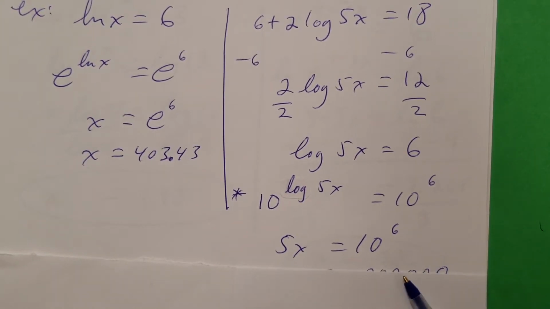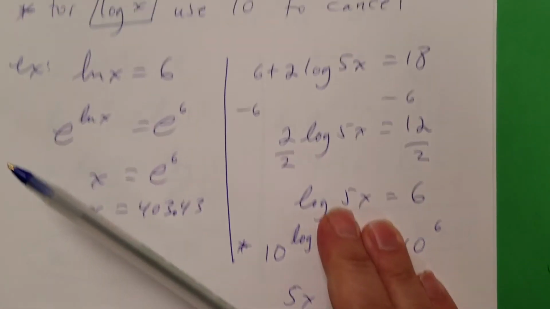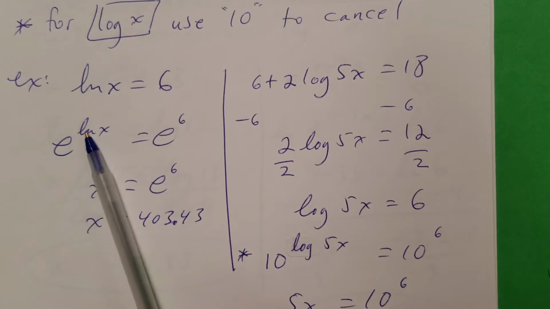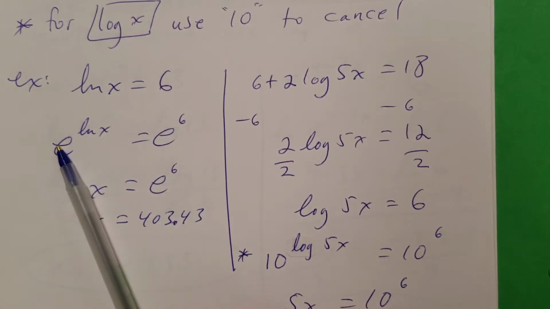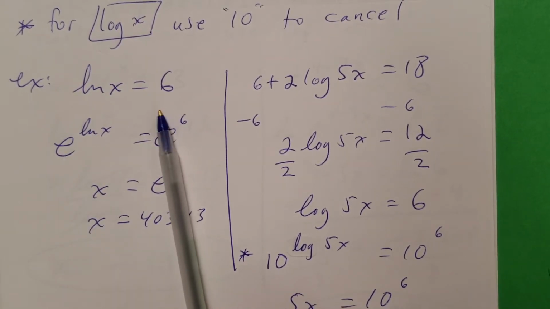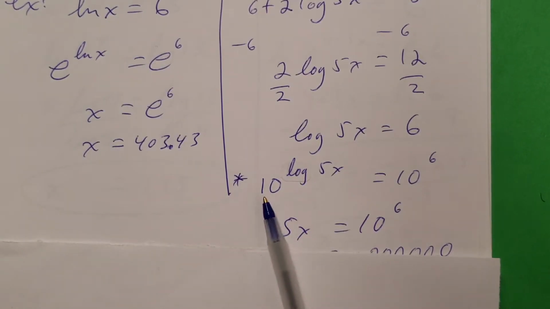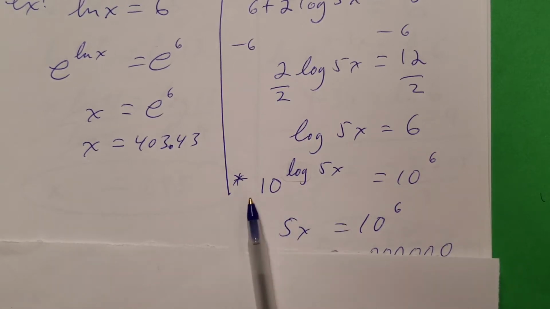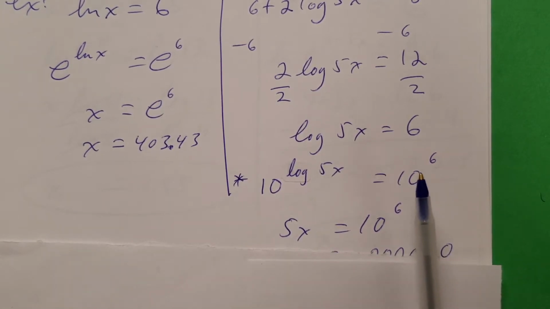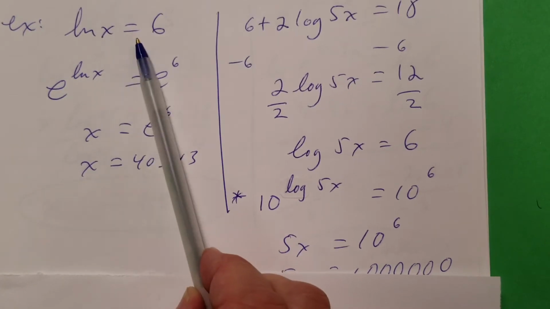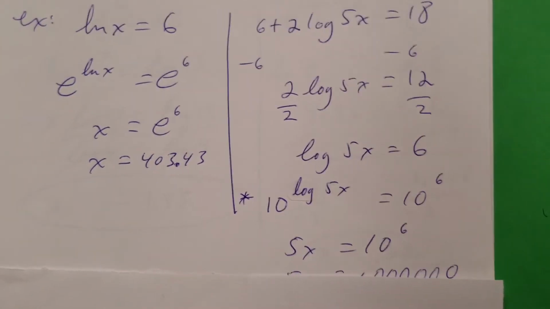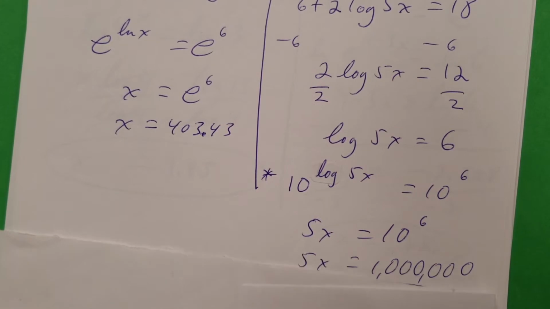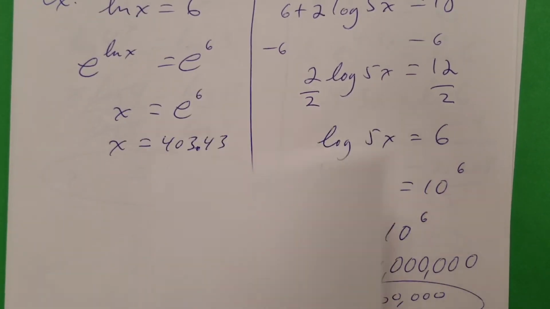Usually when you do equations, you're used to canceling on both sides. Here, whenever you get e and ln together like that, they cancel. It doesn't have to be on both sides. Whenever you have 10 to the common log, it cancels. It doesn't mean you have to have a log on the other side, or an ln on the other side. So you're just canceling here. Anyway, 10 to the 6 is 1,000,000, divide by 5, etc.